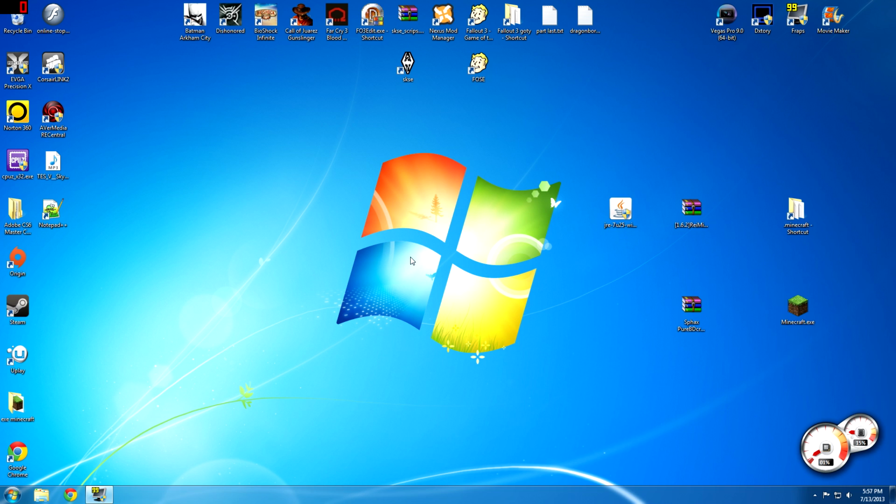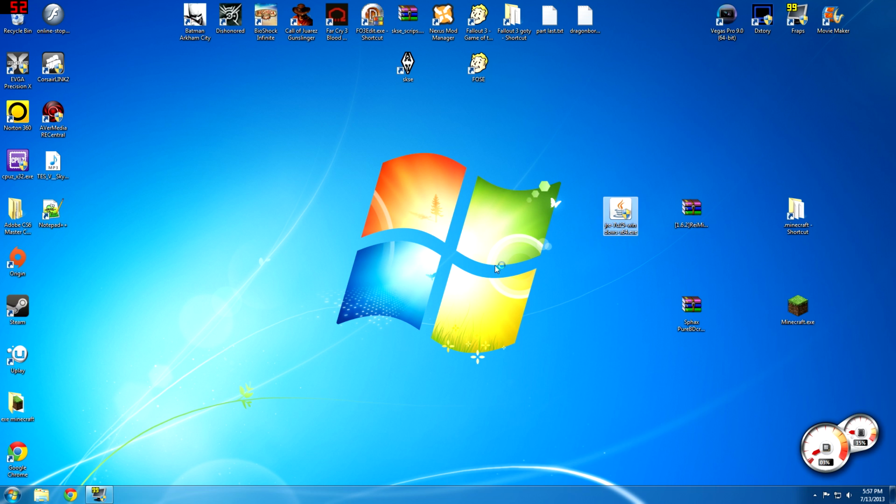So I'm just going to show you guys what I found, how to fix my issue, and also I'm going to show you how to add mods into the new Minecraft launcher so it won't overwrite your mods. Because if you don't do it this way, it seems that it'll overwrite your jar file and get rid of your mods. So let's go ahead and get started.